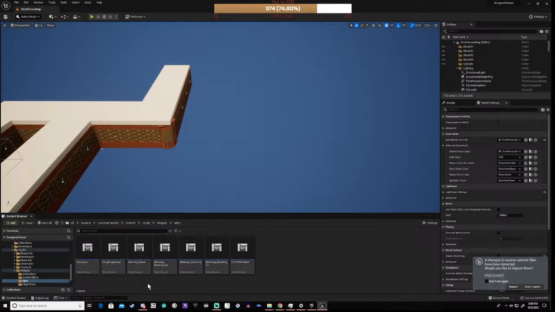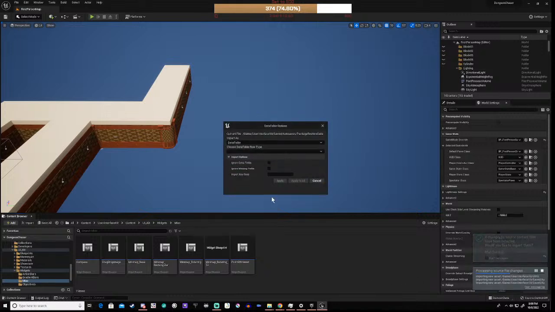Right, got minimap base, minimap rectangular, minimap rotating. Okay, import them. Let's see what happens. Oh, it wants a data table. I don't know what that is.